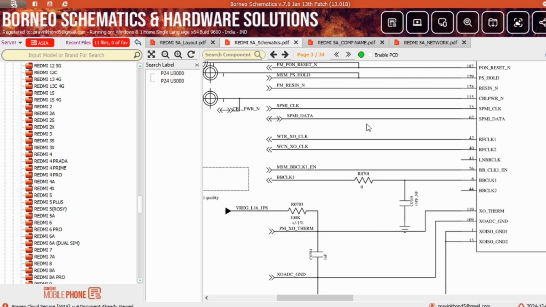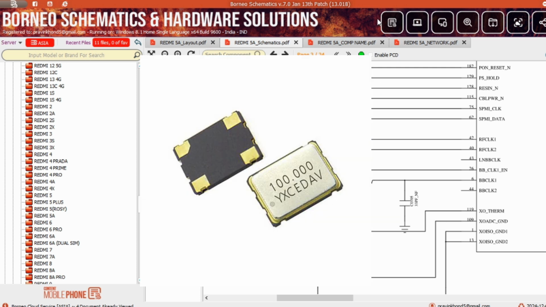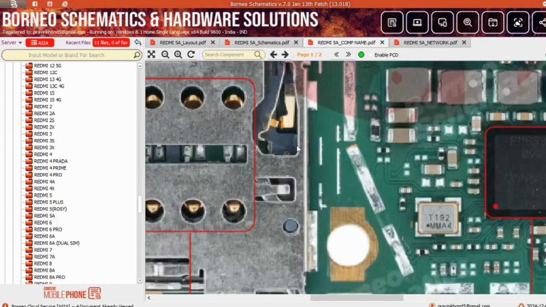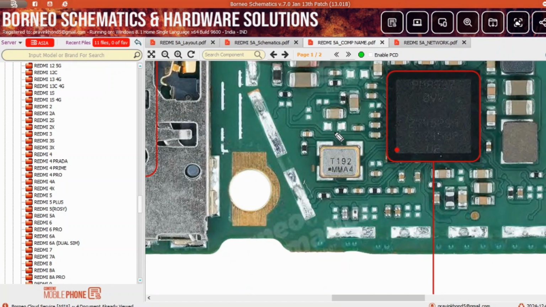Right? Now let's discuss how this frequency is generated by the power IC. Clear? Now you will see a crystal in your mobile phones like this. I will show you first. There is a motherboard. You will see this crystal near the power IC. This is called a crystal. You can check any motherboard near the power IC. You will see this type of component called a crystal or XO. How this works, I will tell you. It is also called a quartz resonator.